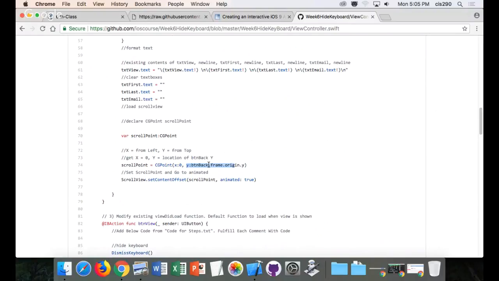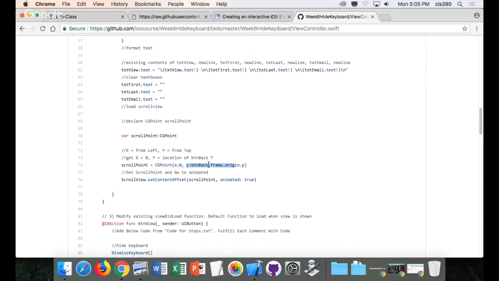And so basically we're going over here. X is going to be 0, and then Y is wherever the button's at, location-wise, from top down. For argument's sake, we'll say it's 600 for Y. So it's going to go to 0, Y on the screen and set that scroll point, and it's going to set it to the scroll point variable.